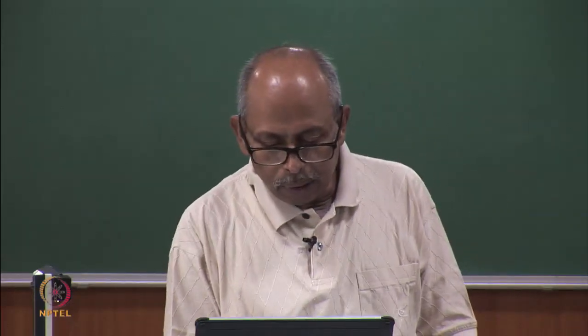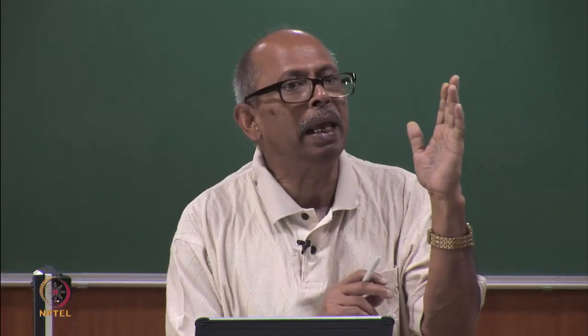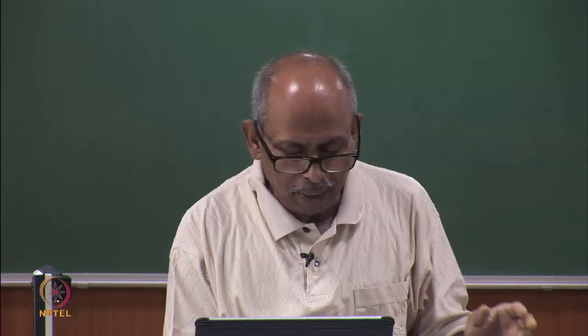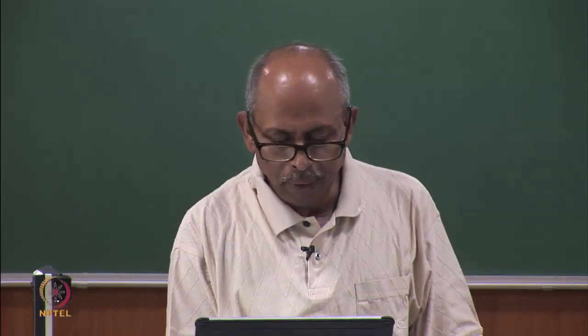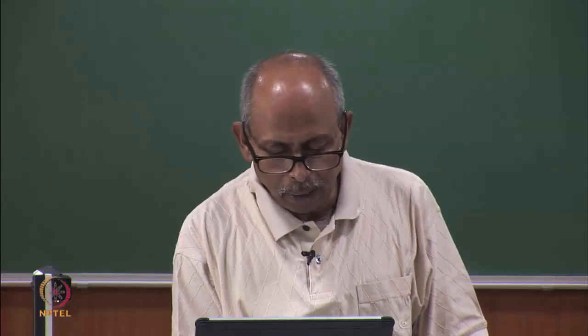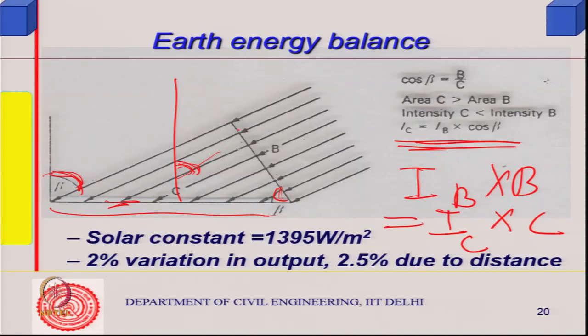Now, how do you define the incident angle? It is the angle between the normal to the surface and the ray, right. Since this is normal to this surface, and this one is normal to the ray, the angle between these two will again be beta. That is what I was just telling you.